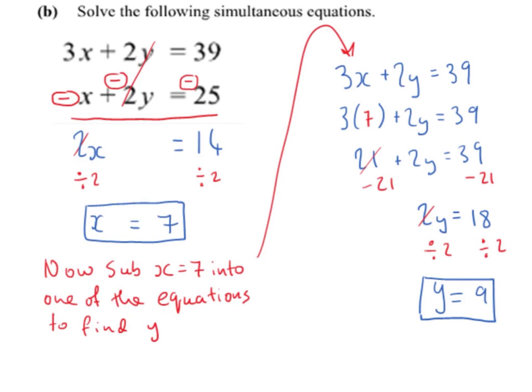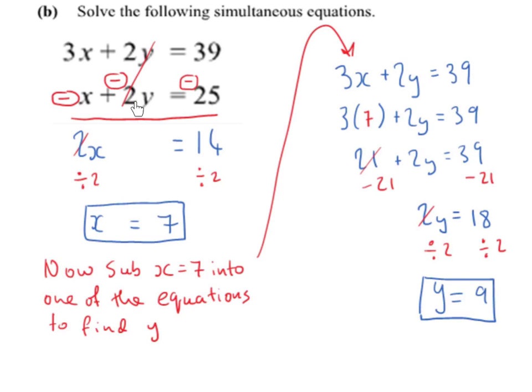So it doesn't matter which way you do it, but at the moment the easiest thing would be to change this plus 2y to a minus. Because if we have plus 2y and plus 2y, that gives us plus 4y. But if we change this to a minus, we have plus 2y minus 2y, which cancels out. It gives us 0. If we have €2 in the bank and we minus €2 from the bank, we're left with €0. If we have 2 bars of chocolate and we eat 2 bars of chocolate, we've no bars of chocolate left. So basically what you want is to have the same number and one of them to be a plus and one of them to be a minus, and it doesn't matter which is which.